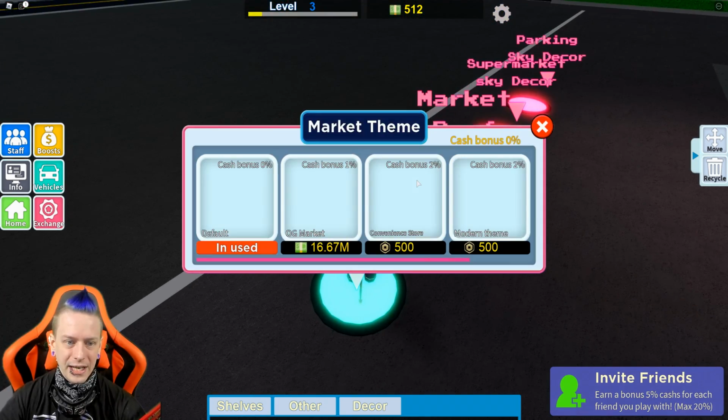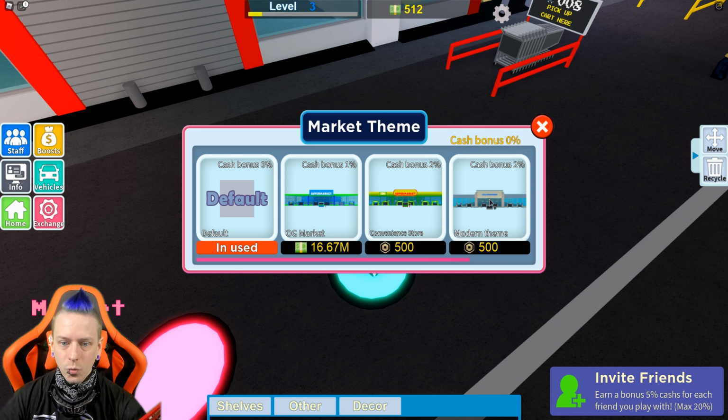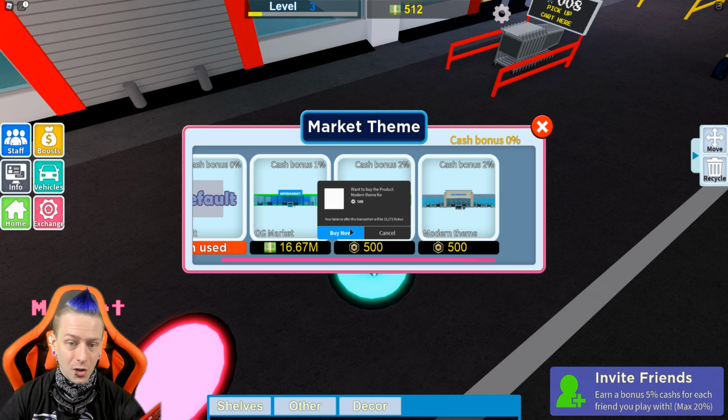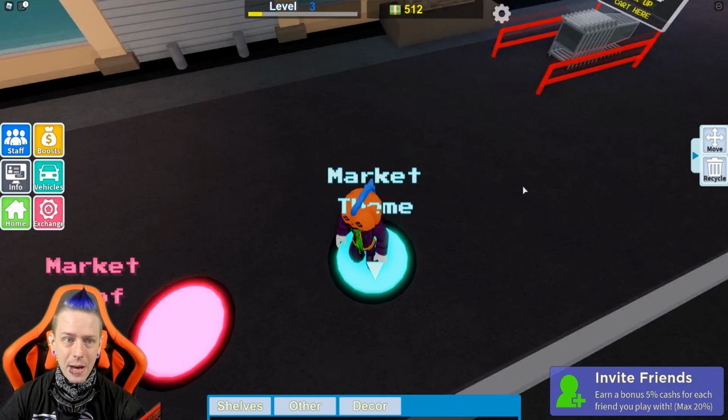Okay, so market themes. We got default. We got modern. Ooh, they actually give you an increase. Okay. I don't know if I like the modern. The convenience store looks pretty nice. The OG looks nice. You know what? I'm going to buy the modern one because it's probably going to look pretty cool.